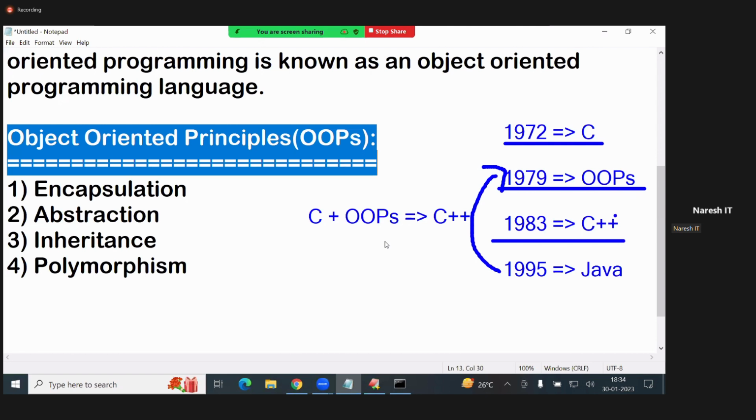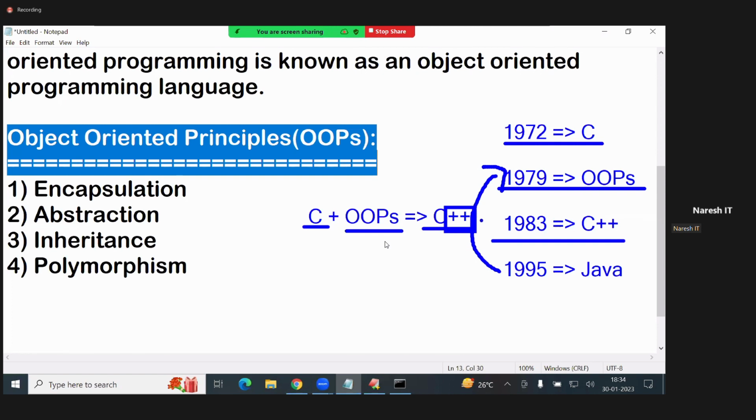C++ is not a new language. C plus OOPS, that is only C++. Whatever is there in the C language is there in C++. Additionally, we have only OOPS. Say, the increment operator: C was incremented with OOPS, that is C++. Like that they gave it.